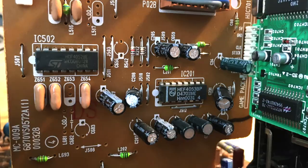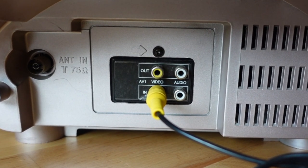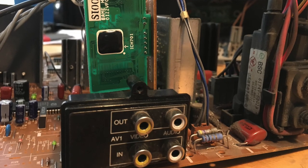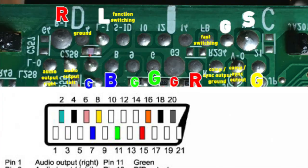I was interested to examine the area on the PCB around where the composite connector is. When this TV was sold in Europe, it was RGB SCART - there was a SCART port on the back. So why is this Russian one composite only? I examined the PCB headers and my suspicion was right: you can see how the PCB was designed to house a SCART plug. It seems for this variant they just used the same PCB but only soldered on the composite and left audio vias. I tried to make a crude diagram to demonstrate that I believe a SCART plug will drop right into this board. This is really exciting because it seems like this RGB mod - which is really more of an RGB restoration - is about as simple as you could hope for.